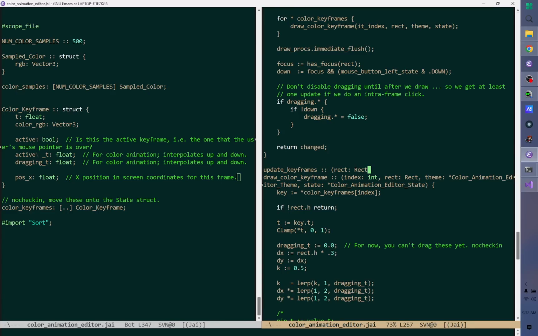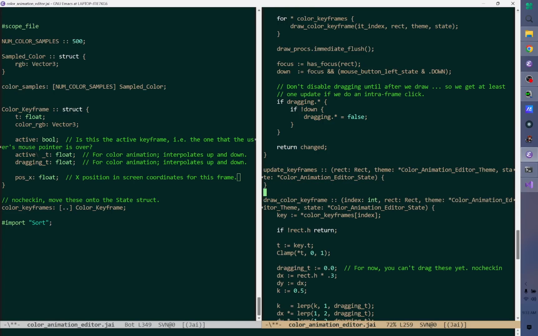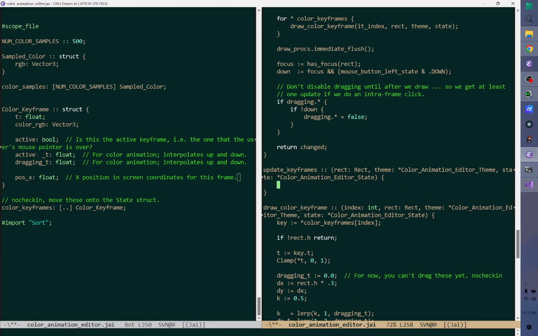And, you know, we're going to want to do a little bit this drawing loop. So here we're going to update all the keyframes at once, but here we're going to draw them individually. And the reason is you don't actually want to draw them in order because you want to draw the active one last so it goes on top of anybody else, right? So here we go. Actually, you know, we could pass these because those are probably going to have colors that we want in them and stuff.